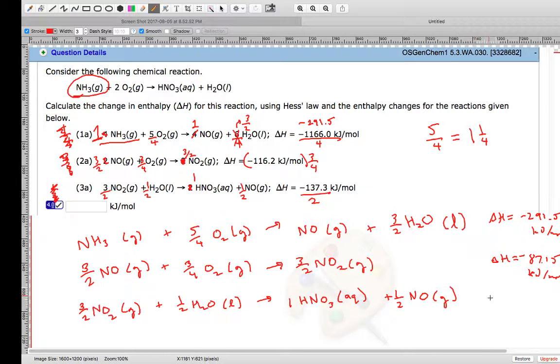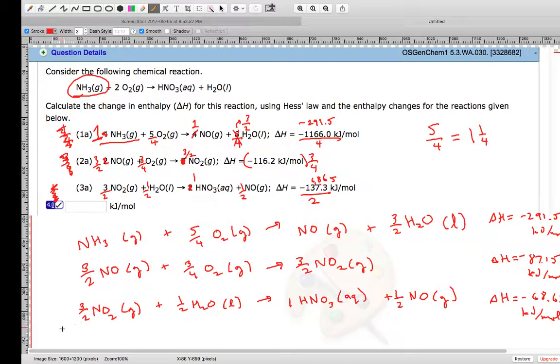So there it is, and then the delta H. The delta H is just half of this, so it's, I'll put a 6 over here, and then it's 8, and then 2 times 6 is 12, so what is that? 68.65. That's negative 68.65 kilojoules per mole. All right, so that's it.